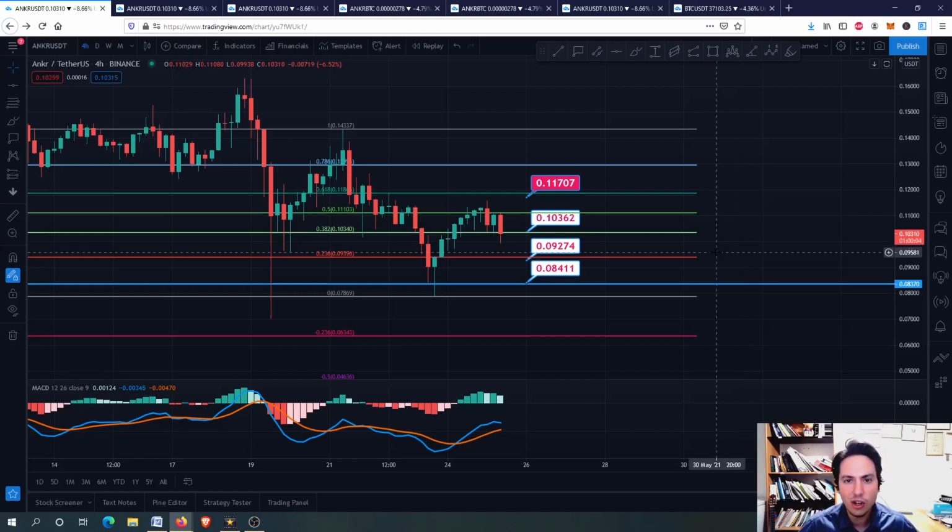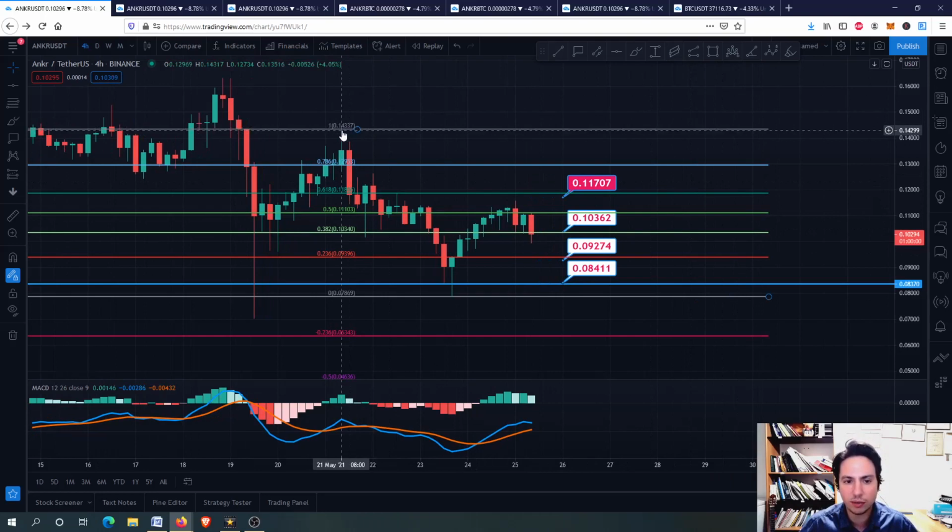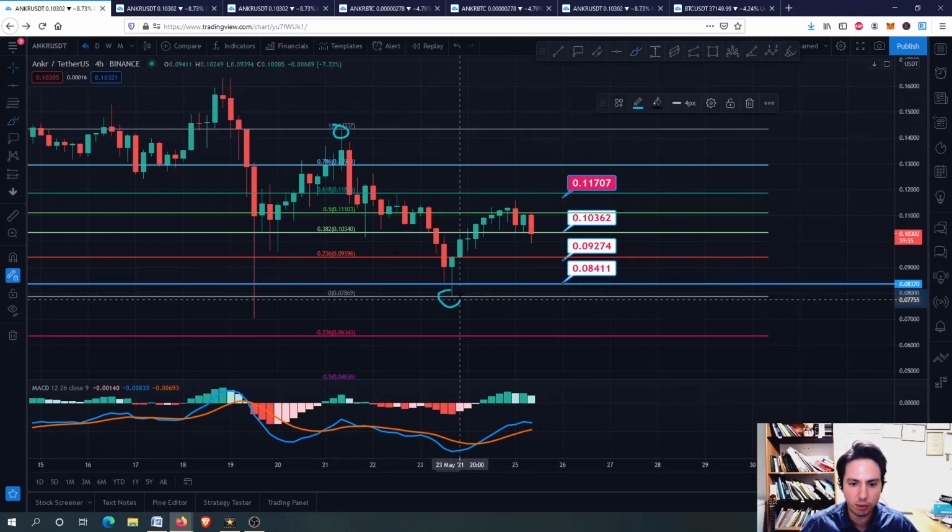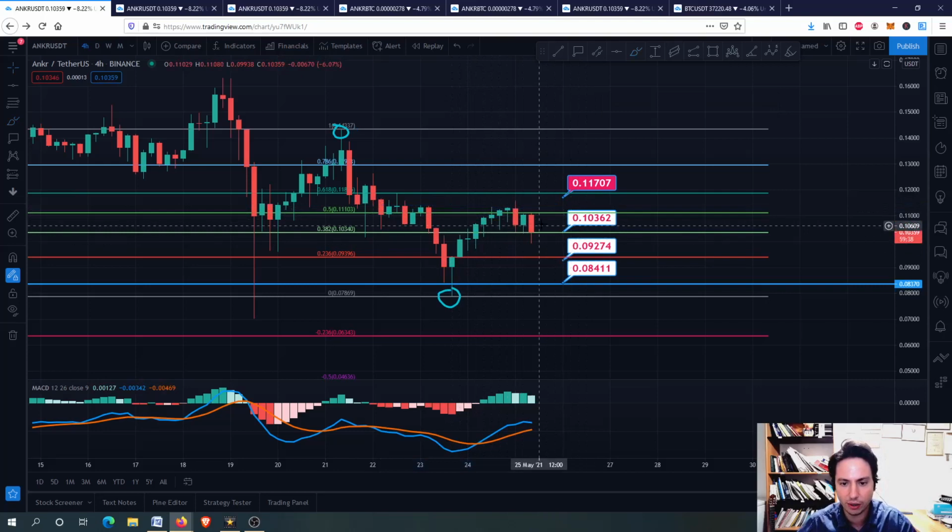So right now, where are we? I've drawn the Fibonacci retracement level on TradingView from this top right here, 21st May, to this swing bottom. And of course I did this in order to see very short-term support and resistance levels. For example, here we had a reversal head and shoulders pattern. We stopped at this line, almost at the 0.5 Fibonacci retracement. Now we are going down.